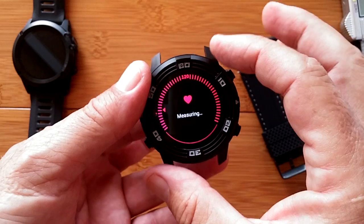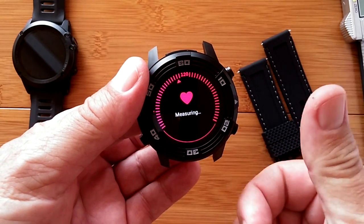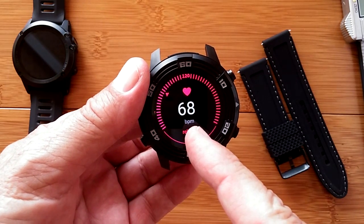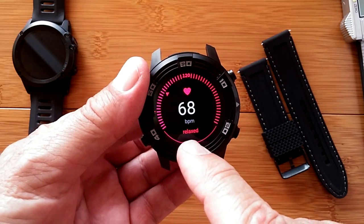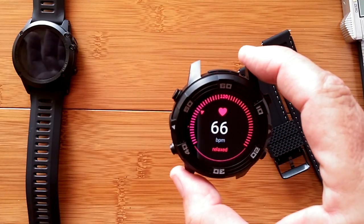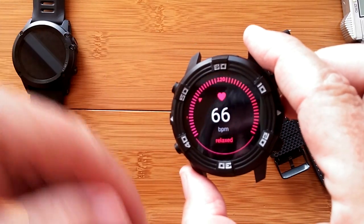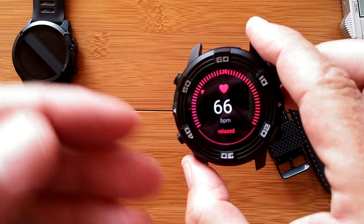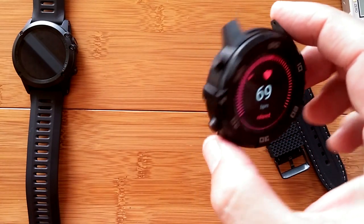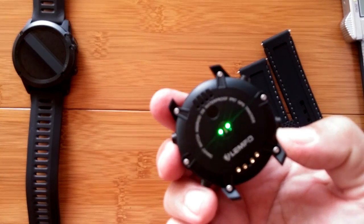Do a finger test. This has got the style. There's two or three different ways this is done. This is the one where it kind of ramps up — the cuff would on the blood pressure — it goes up there and then starts to come down, playing with you until it finally gets a measurement and picks a place, and it comes out there and says I'm relaxed. Coming in at my mid-sixties. If I take my finger away — is it going to just read thin air or actually say it's got an error? It's now moving around, reading thin air. I'm not even pointing it close to me and it's still attempting.